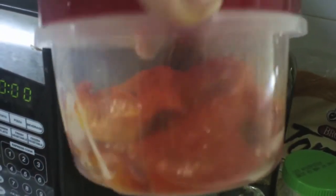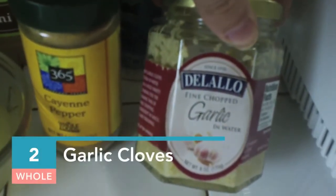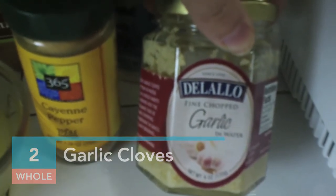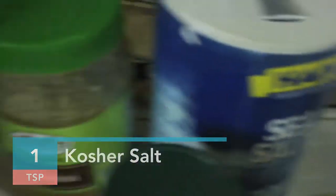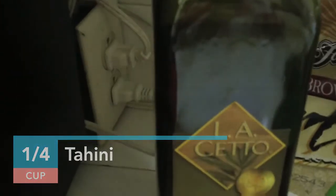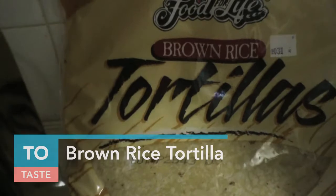These are amazing. You can use canned roasted red peppers, but honestly making them fresh — just take the extra time, it's so good. Next, lemon juice, and then we have cayenne pepper, and they call for two garlic cloves, but I wanted to cut corners and cheat, so I got already minced garlic. It's pretty much the same thing — there's a little bit more essence when you use the actual cloves. Okay — sea salt, tahini, olive oil, and I have chosen as my dipping apparatus brown rice tortillas that I will be cutting up and broiling to turn into chips. So that's the ingredients, let's go ahead and make this dip.